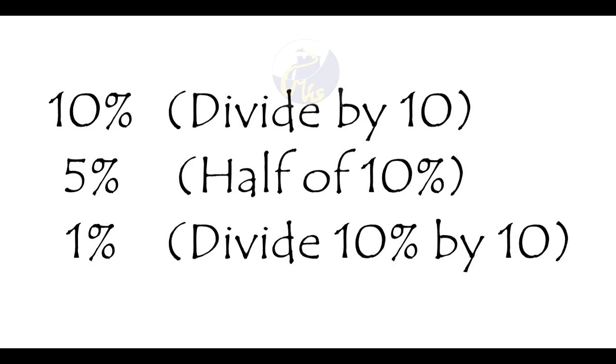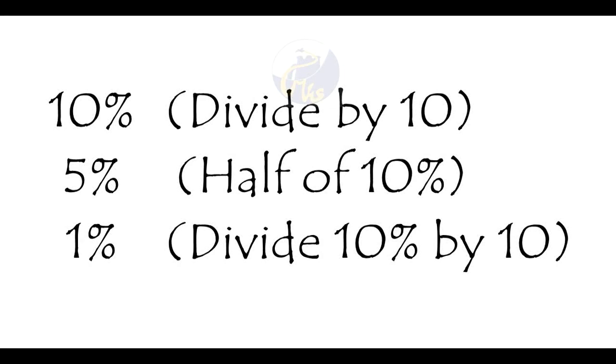Don't try and do things like finding 5% by dividing by 5. Just because it works for 10%, it doesn't really work for anything else. So try and stick with these methods and ideas for now. And with time and practice, you'll realize why other ideas don't really work. Like finding 1%, you can't divide by 1. It would just keep it the same.